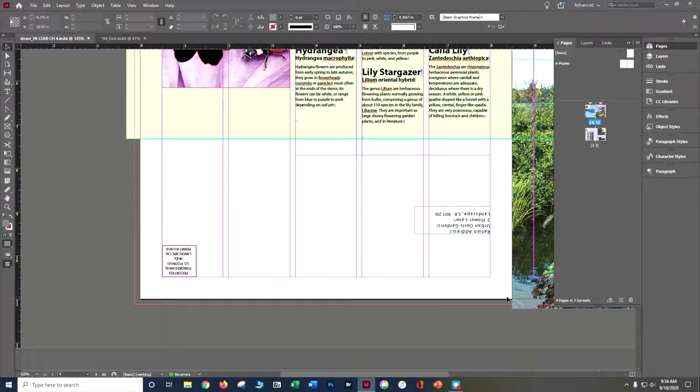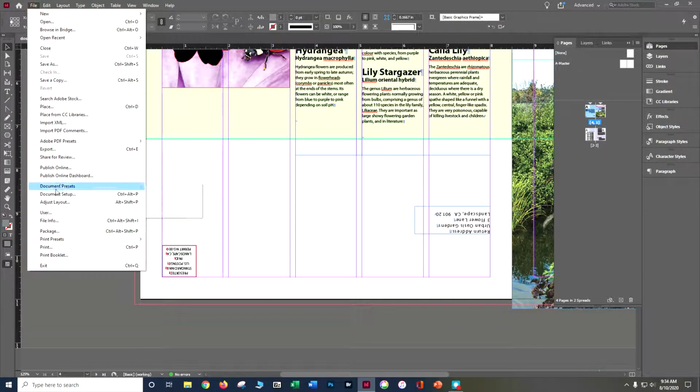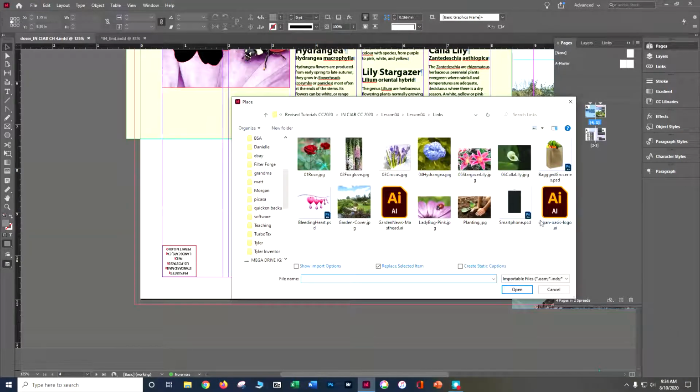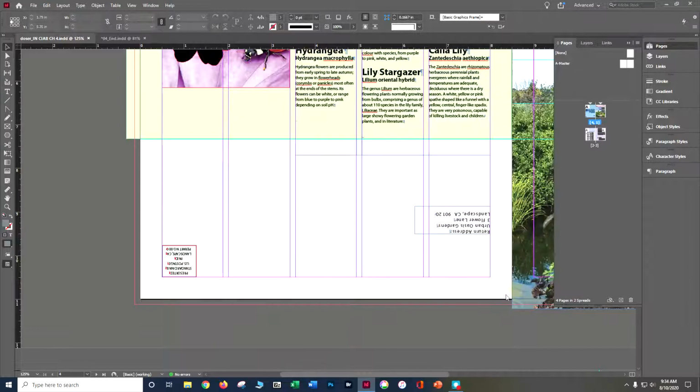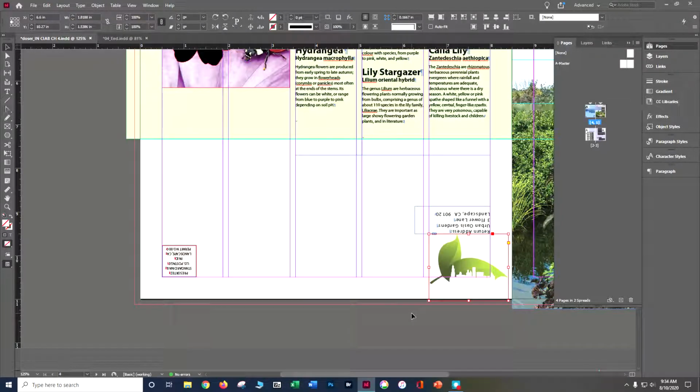Let's do File and Place, and we're going to grab that logo again, say Open. So now I have my loaded cursor, and I'm just going to click right in here next to my return address and place it in there.